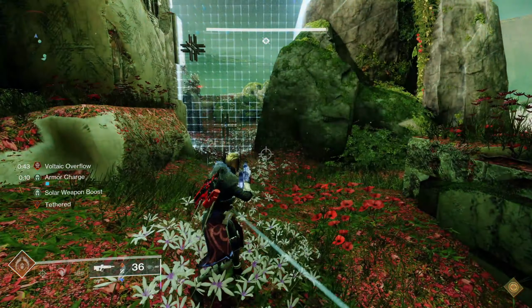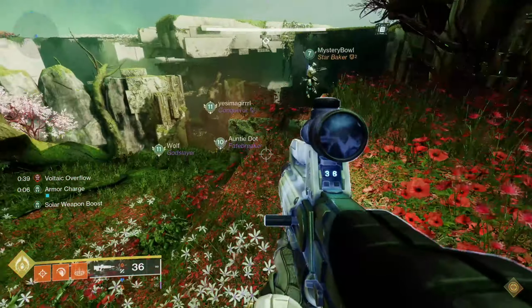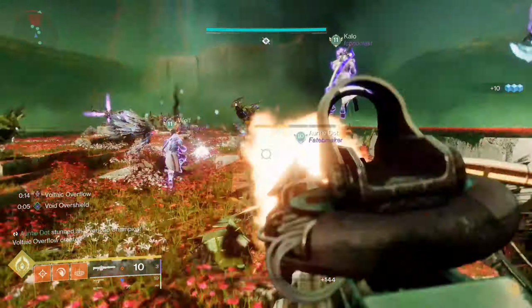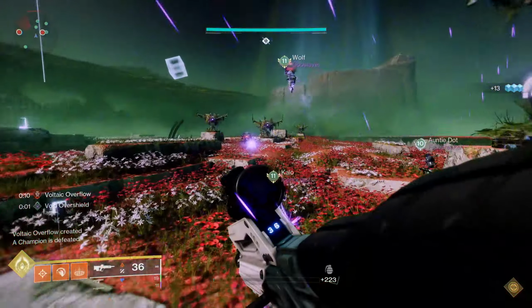Room 4's wall has 3 locks. Once the first lock is completed, the boss will teleport away and allow all players to group up at the wall. Finish the remaining locks and then run through the Field of Flowers, making sure to go fast to pick up the 3 voltaic overflow that will spawn.